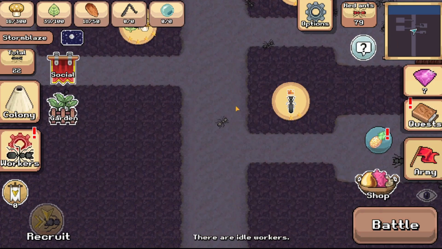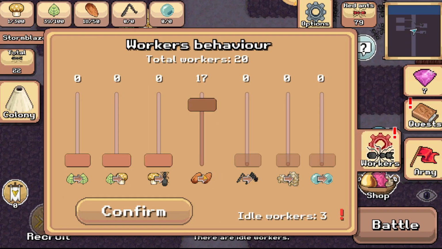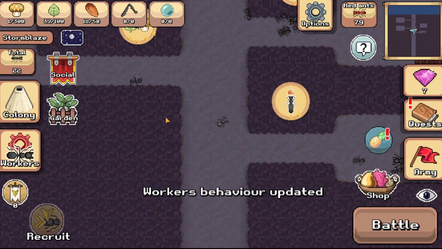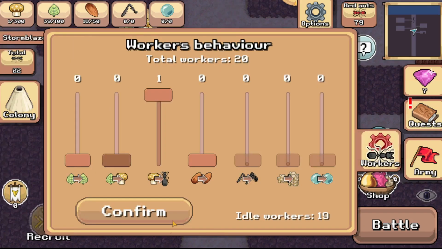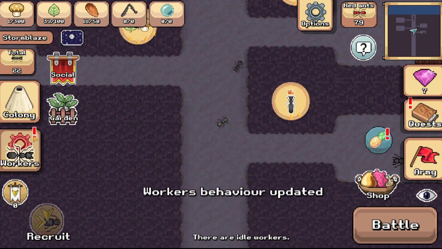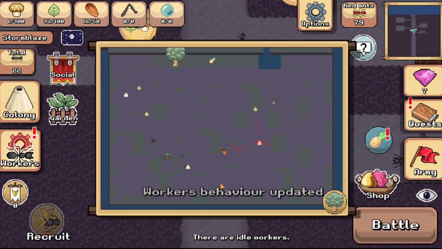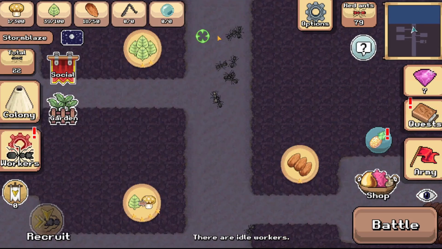Okay. No. Army. Breed! Now we gotta recruit this. Okay, all of them are gonna get food. Boom. No. Don't go to that leaf. Stop. Stop it now. Oh, woo. That was close. They almost got eaten by the tarantula. Holy, that would be bad.